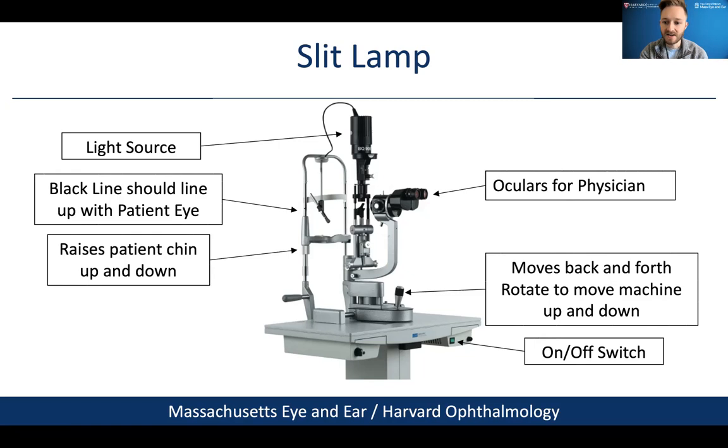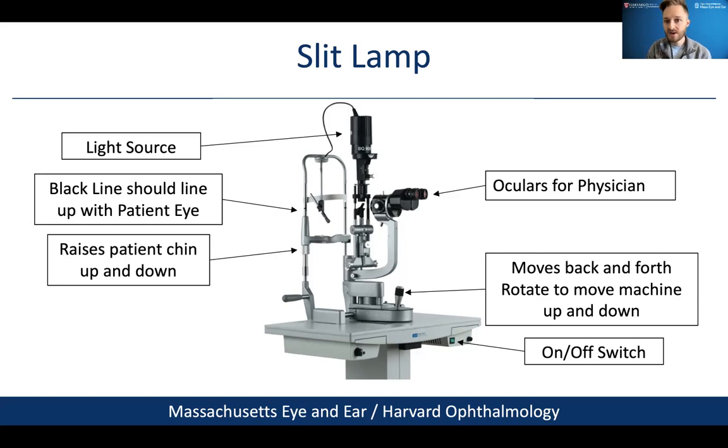If you need to move things around, you can take the handle in your dominant hand and move it back and forth to move it in the XY axis, but to move it up and down, you actually rotate. If you rotate it clockwise, everything moves up. If you rotate it counterclockwise, everything moves down.